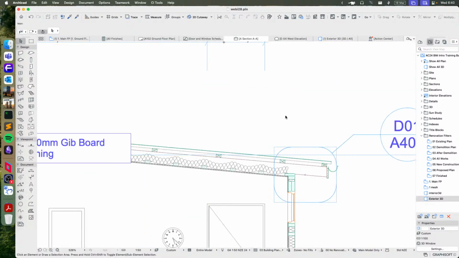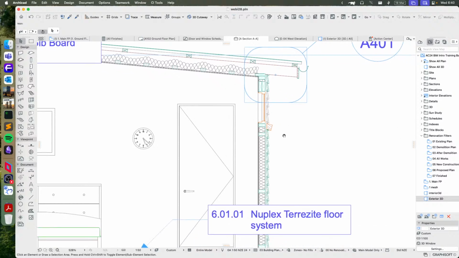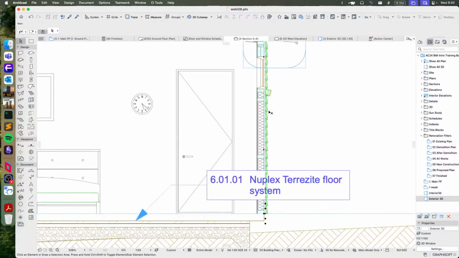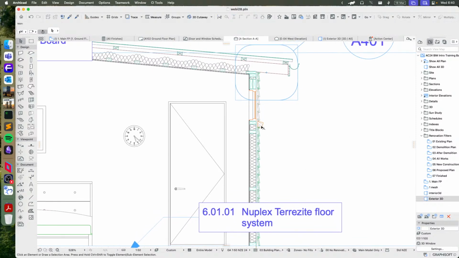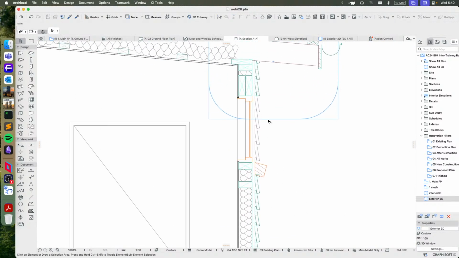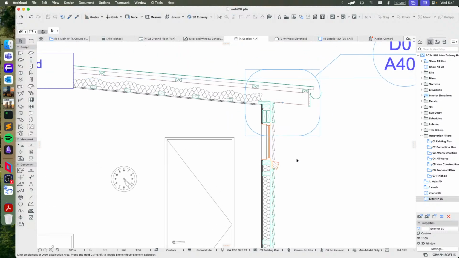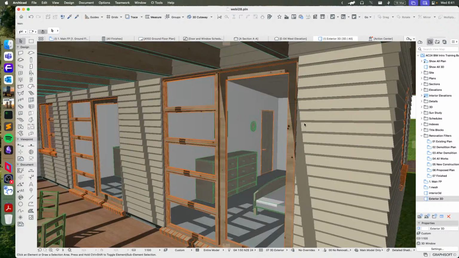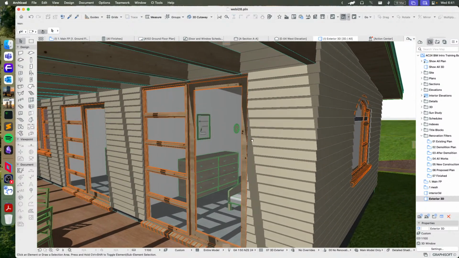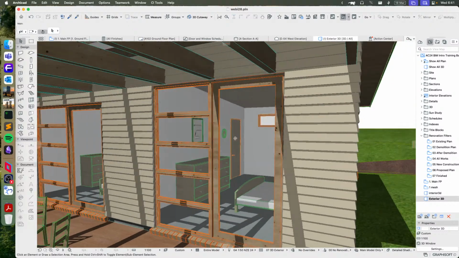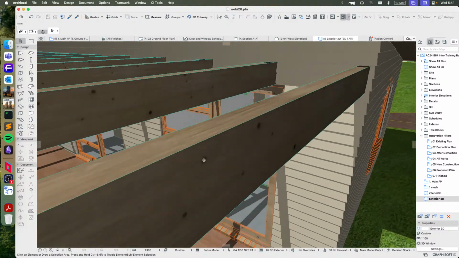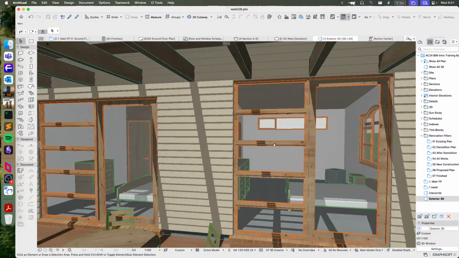So if I go to the section view here, you'll be able to see, there we go, that it now has 3D weatherboards placed on the walls, so you don't have to draw that up. The sill is showing there as well. So yeah, it's adding a bunch of nice extra detail for us that we essentially don't have to draw. We just sort of get it for free for having that nicely modeled 3D stuff. Looks like my opening is sticking out a little bit too far on the side there.